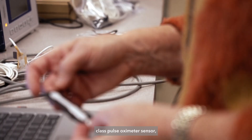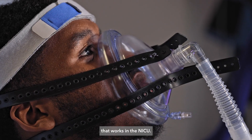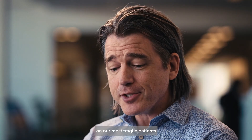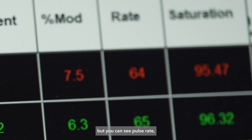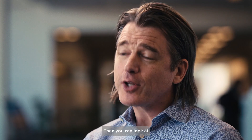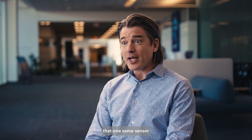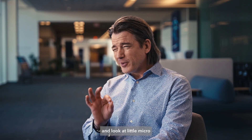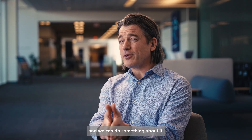Imagine you have a best-in-class pulse oximeter sensor — the only one that works in the NICU, for one of our most fragile patients that can fit in the palm of your hand. You don't just see blood supply, you can see pulse rate. Turn that into a heart rate, then look at heart rate variability. Imagine using AI with that same sensor to look at little micro trends in the heart rate and say there's an infection, and we can do something about it. That's how AI can take the next step.